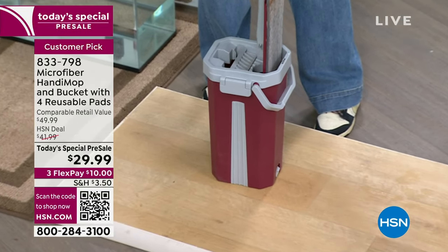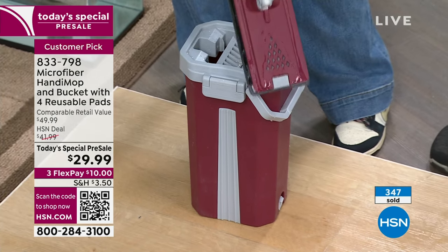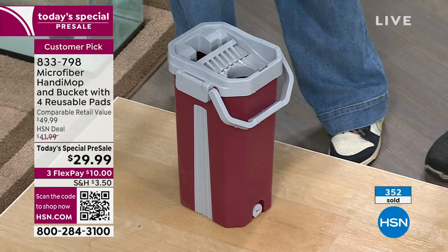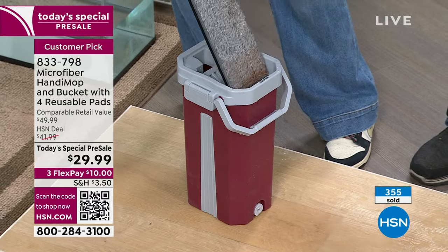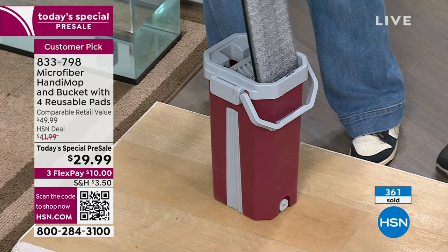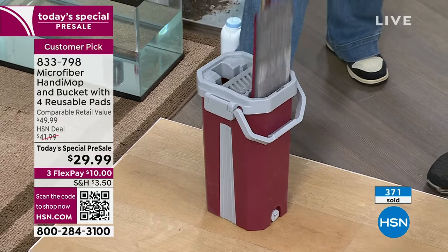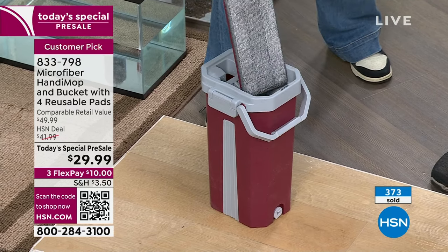It's super easy. If you have dexterity issues, if you don't have a lot of power, you're not stepping on anything. You just flip it around like that — you don't have to touch it. You can just go up and down, that's all you need to do. Until it's as clean as you want. If one side doesn't look clean, flip it around to get the other side.